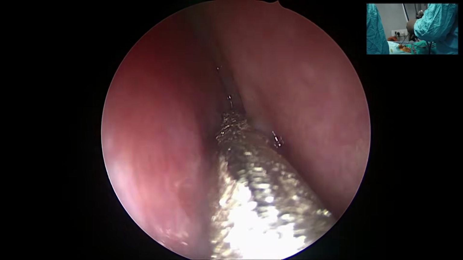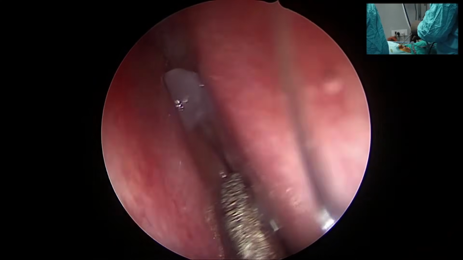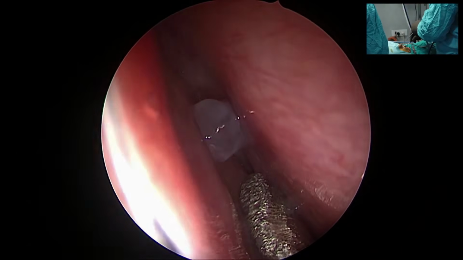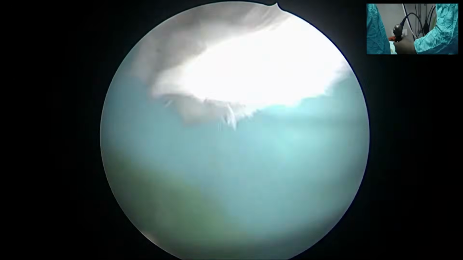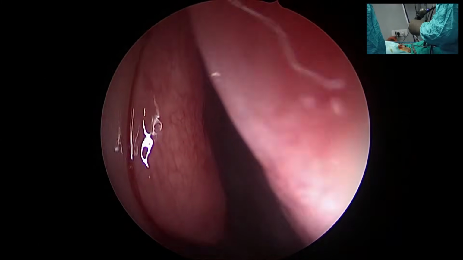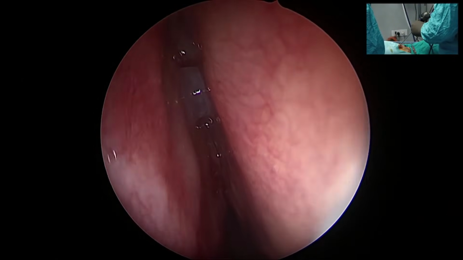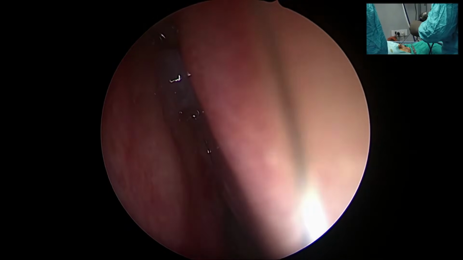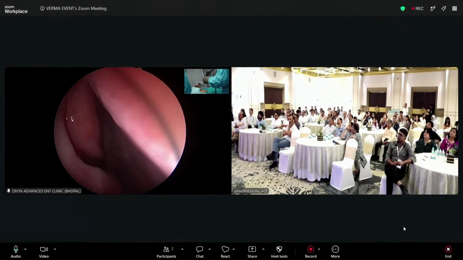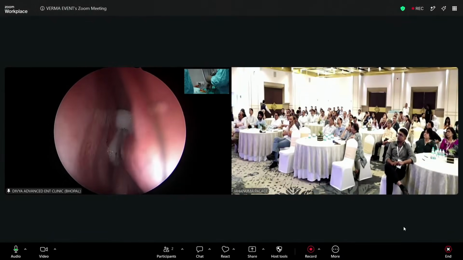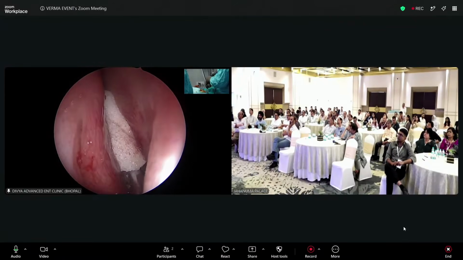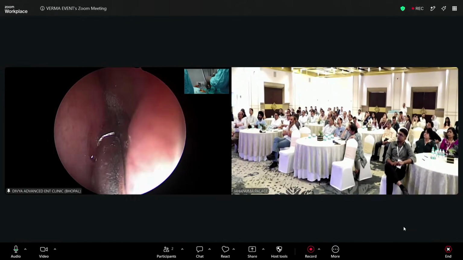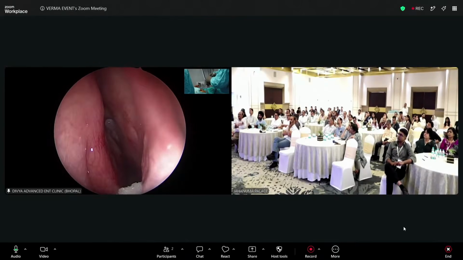So let's go and expose the area of interest. Can you see something? Yes, sir. What is this? The meningocele. That's the meningocele. See, this is our area of interest. I told you these high pressure leaks mostly present as meningocele. After single decongestion in a nose which was looking completely blocked, you can see your area of interest, the target area. This meningocele is exposed to the nasal environment, exposed to the microbes in this region and can get infected.